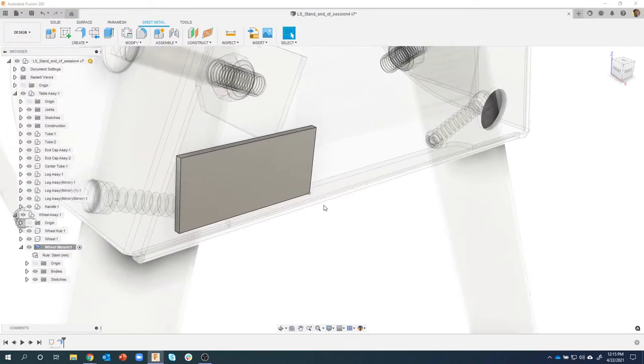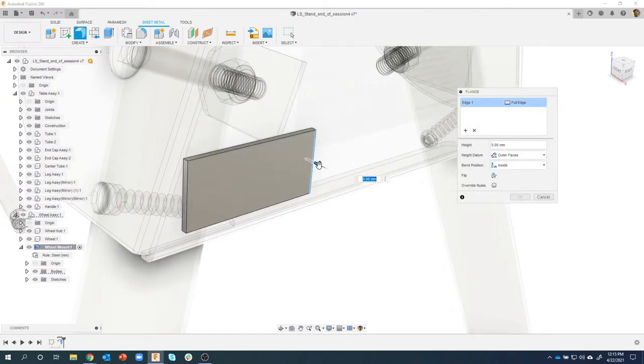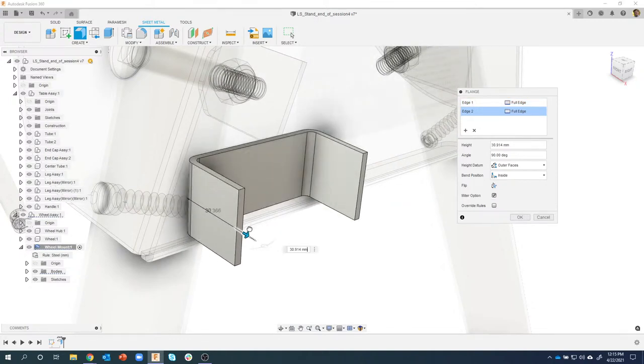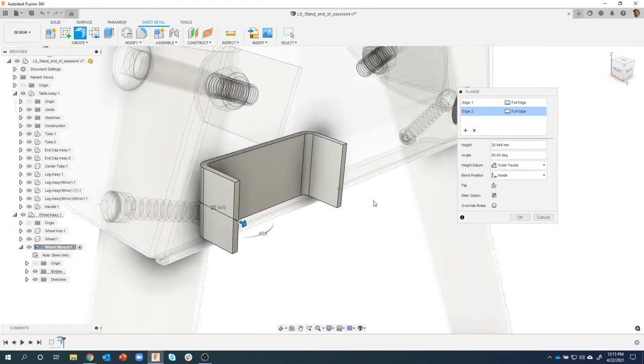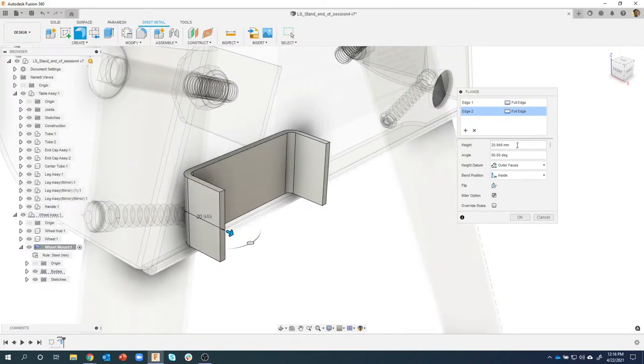And what this is going to allow us to do is we can now use the flange command to start bending the metal. So I'm going to pre-select this edge, and you'll notice at about 4 o'clock is the flange command. So I'm going to go ahead and click on that. I like to start to drag, and we can visually see what's happening when we drag this edge. In fact, I'm gonna go ahead and select this other edge at the same time, and we're bending that metal. And according to the drawing, the overall height of the sheet metal part is 32 millimeters. So let me type in 32.